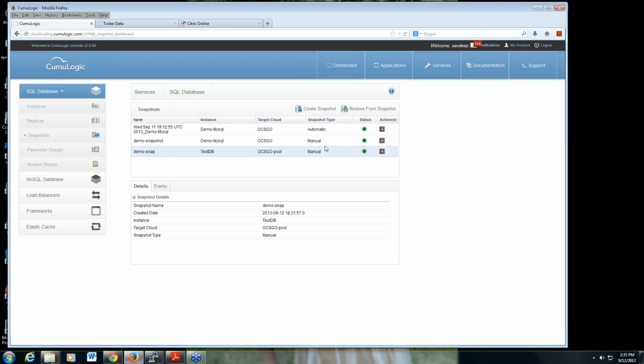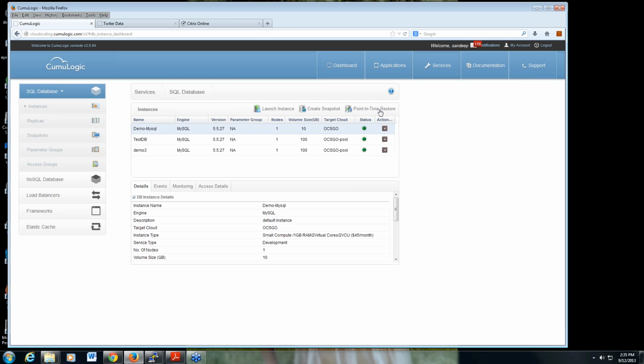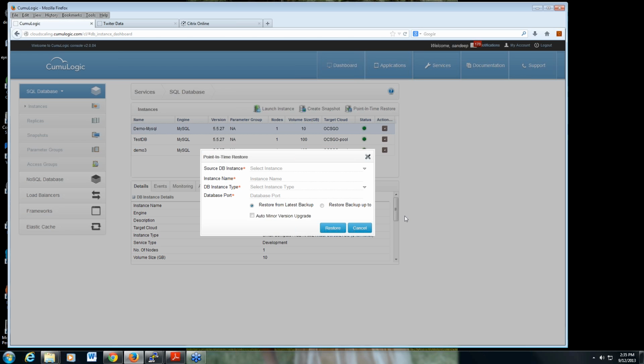If you don't want to use one of the pre-packaged bundles available, you could pretty much go into launch instance from here and walk through all these screens, fill up all the information, choose what size you want, how much storage you want, provide different username, password, different port number to run, and so on. Once you select all that, you could just launch that service instance, and a database service will be created.